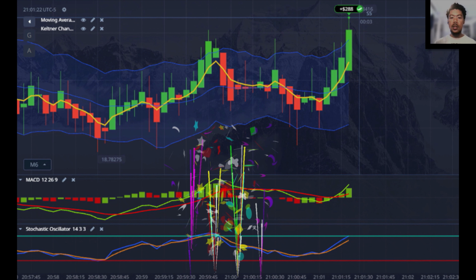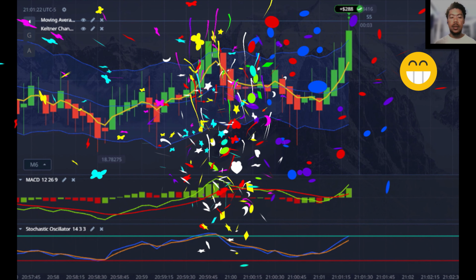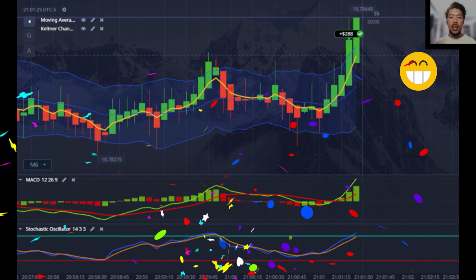So the timer is definitely a go-to here. 3 seconds there, and this lets you know these are 5 second candles. That's what that means. Okay. So use it, guys. I mean, you have to if you're going to use this process. So boom, celebration. We good. We in there.